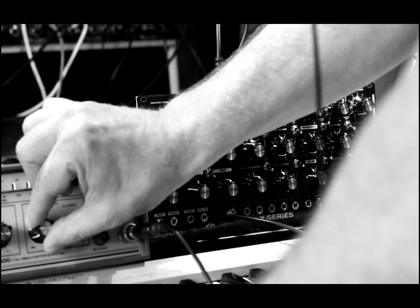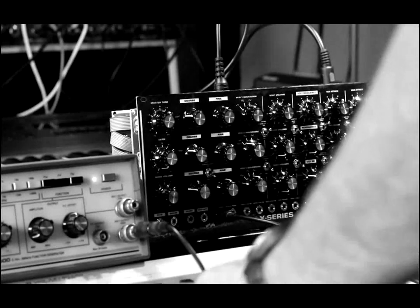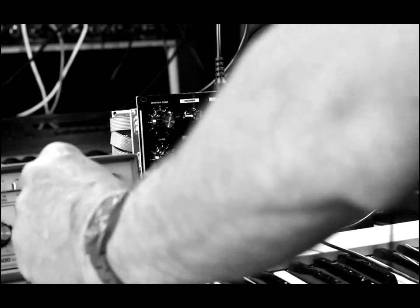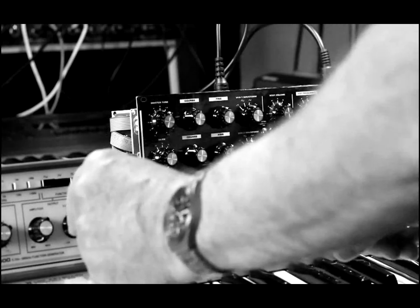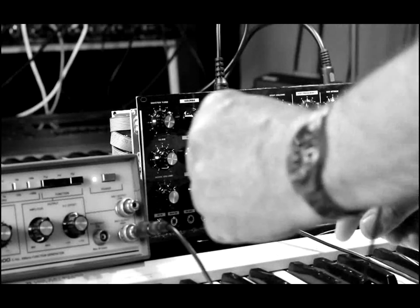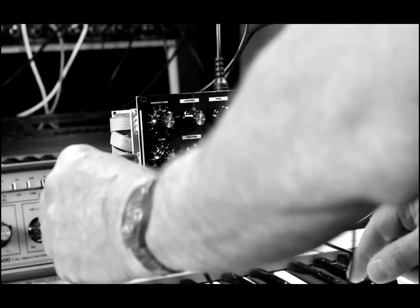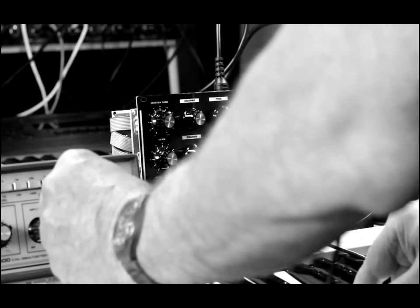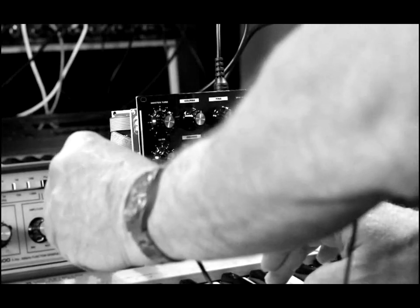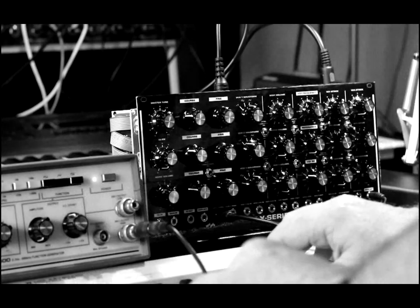The output of this function generator, where I have it, is in fact quite strong, and if you saw some of the signal missing there, it's because the voltage coming out of it is too high. Check this out. This is the DC offset on this thing, and we should be able to make different pulse-like sounds by varying the voltage. So I'm not sending a waveform, I'm changing the voltage input. See what happens. So there you have it, a fixed thin pulse. That'll be your square right there, and then another thin pulse.